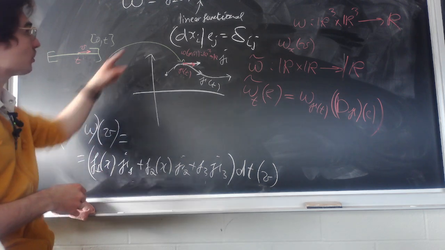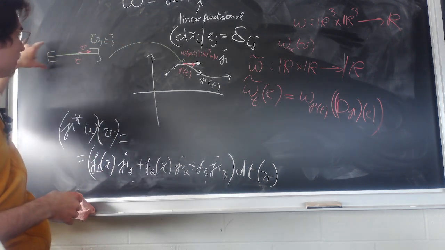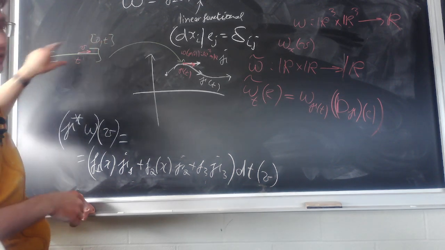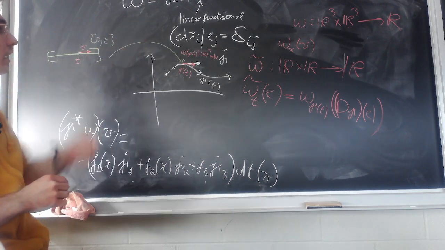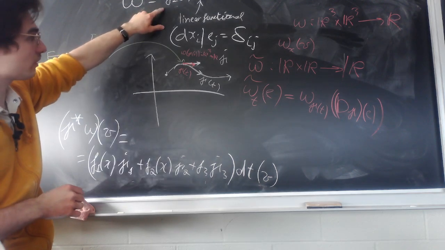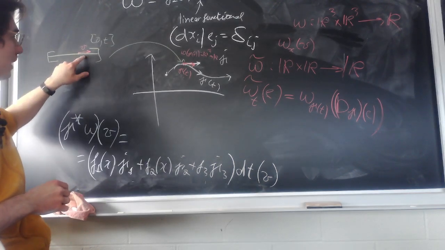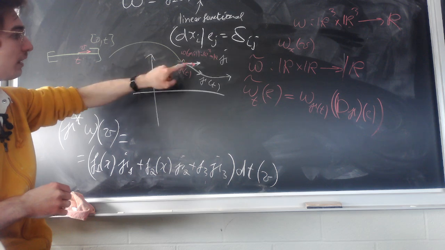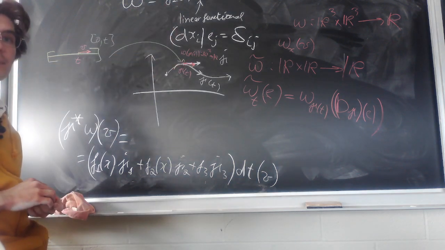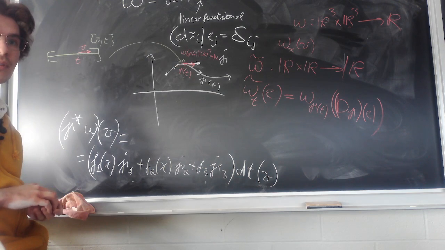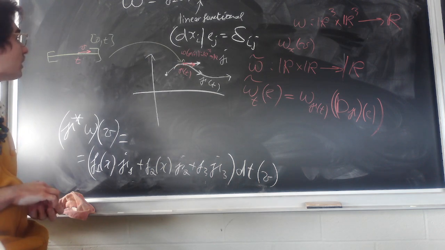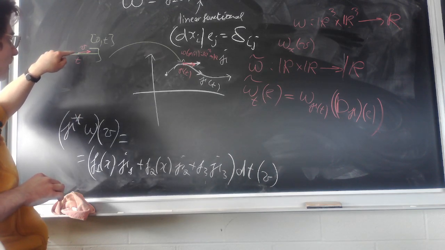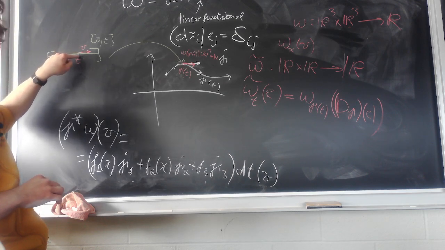And what I want to do is use this and define some linear functional that takes in tangent vectors as input here, and spits out a number using this. What I do is I just take whatever I have here, look at a tangent vector here, map it to be a tangent vector here, and then plug it into here. No. dt is a one-form that takes in a tangent vector here and outputs a number.